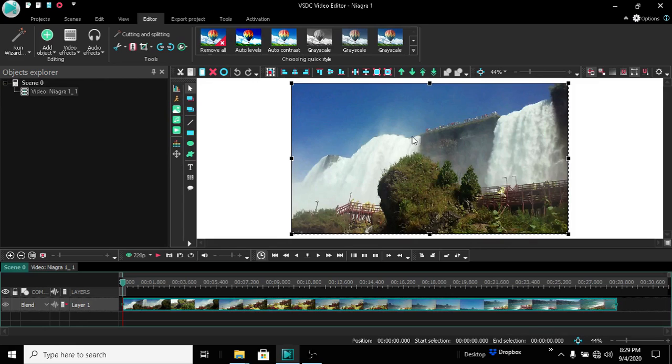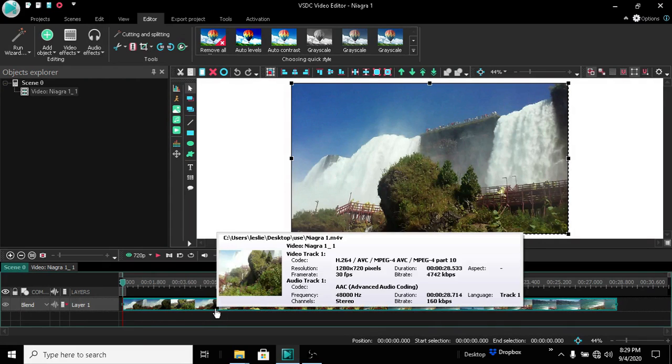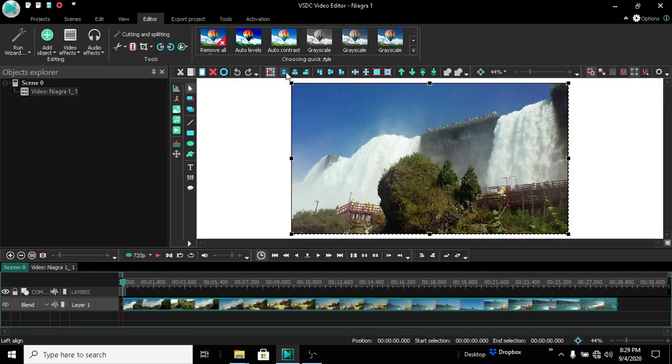And other kinds of things like cut and stuff like that, it's going to be working more down here in the timeline when you do that. Your alignment tools, you'll see that stuff up there in the scene area.